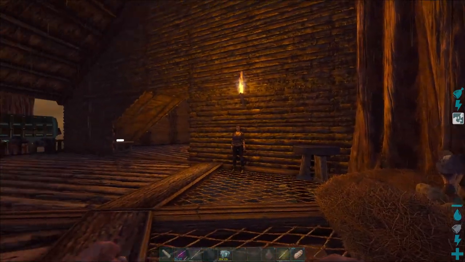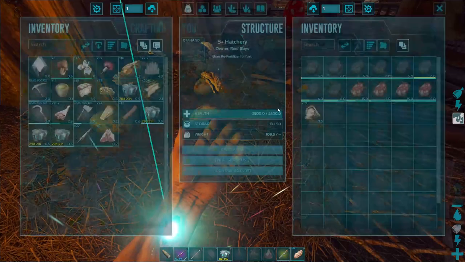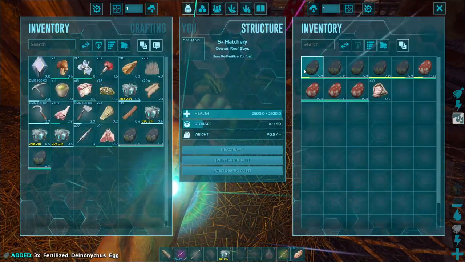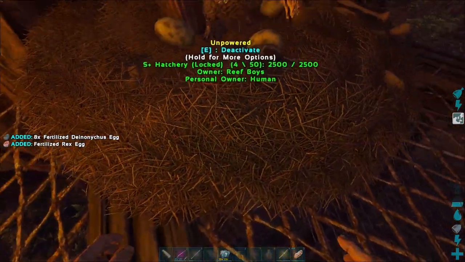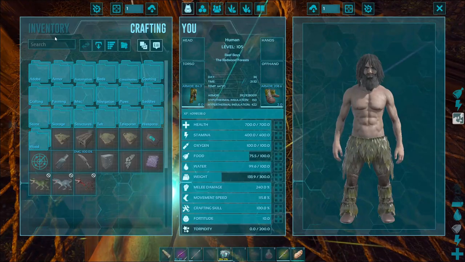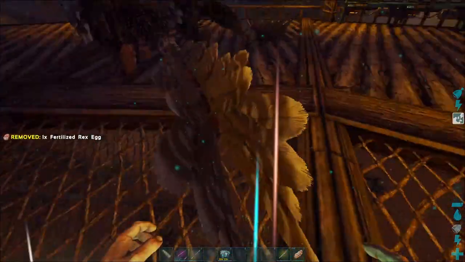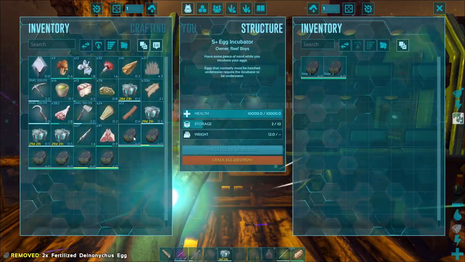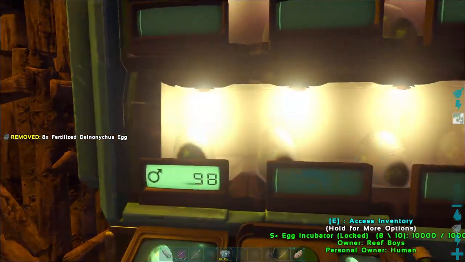Alrighty, guys. I've waited a hot minute here. I let these guys breed up a bit. We got a couple eggs, and we also got a couple of Rex eggs. We're gonna grab out the Deinonychus here. Ah, that's a Rex egg. I don't want the Rex egg. I'm sorry. Go back in there. And then we'll just throw these guys in here for now, and then we will go and look and see what we got in them. Okay.